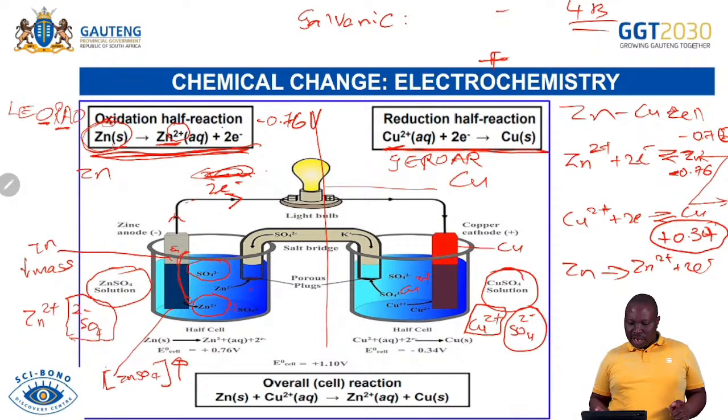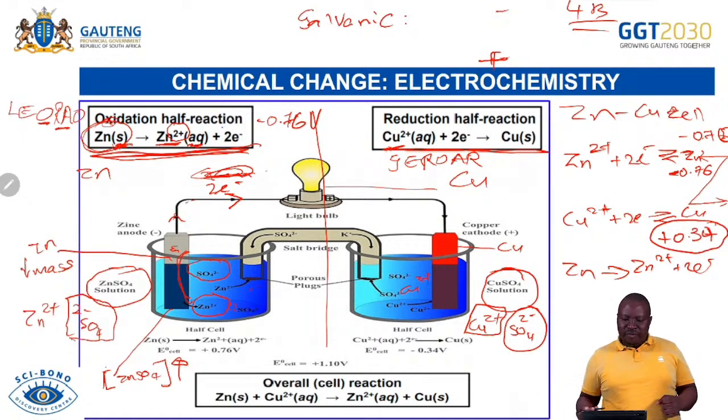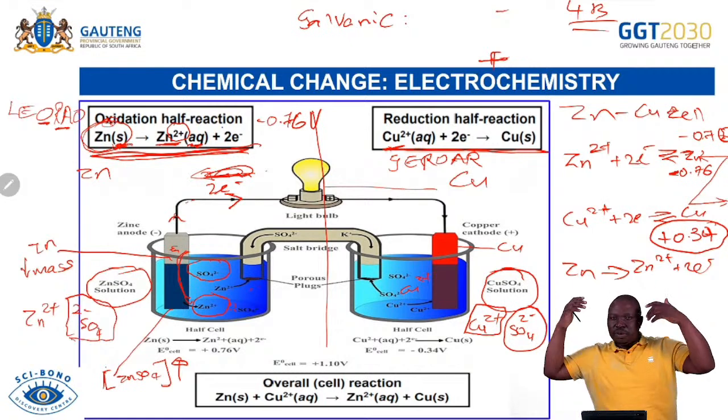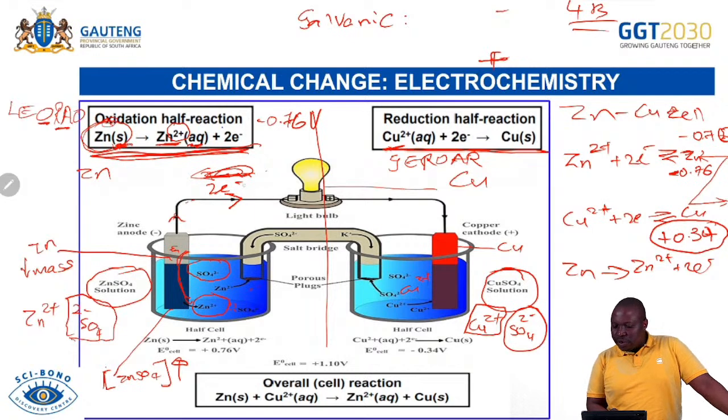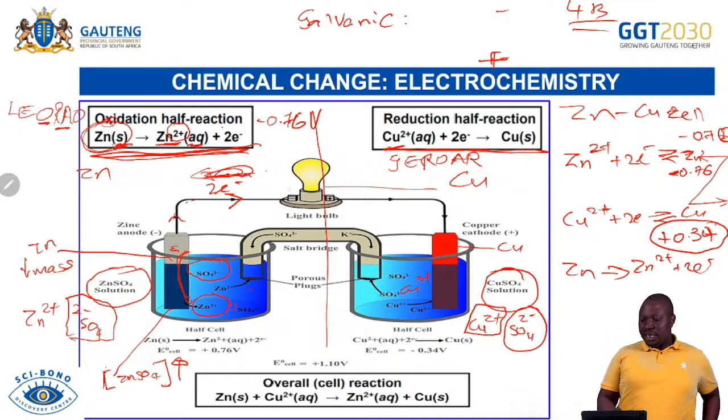Remember, we have 2 zincs here. It is zinc solid and zinc aqueous. So we're saying the zinc solid will decrease because it's the one that is losing electrons. However, the zinc aqueous, which is the solution, will increase because more zinc 2+ is formed. Then we see the migration, the movement of the 2 electrons, and to show that this is working, we are even able to connect a light bulb. But most of the time, you will see that we're going to connect a voltmeter there that will show how much is the voltage here.